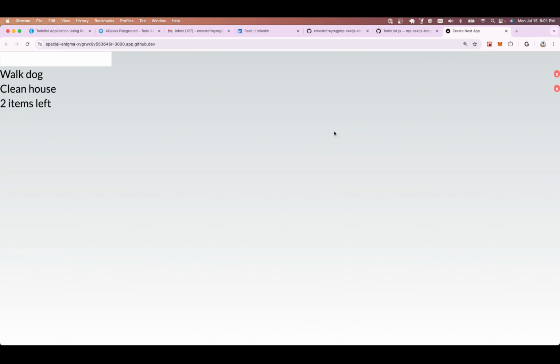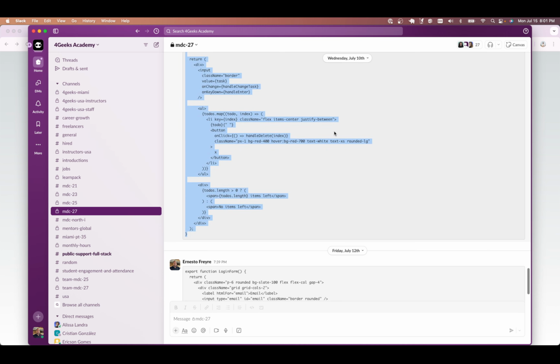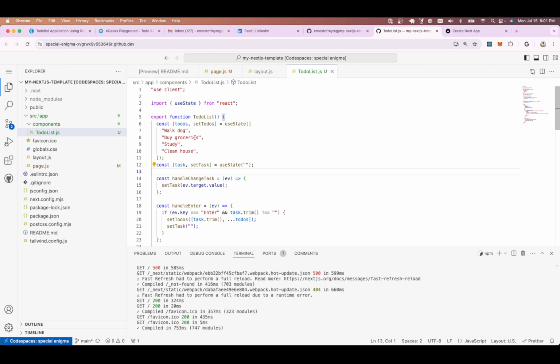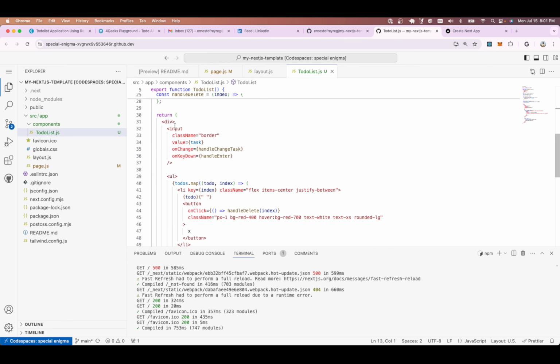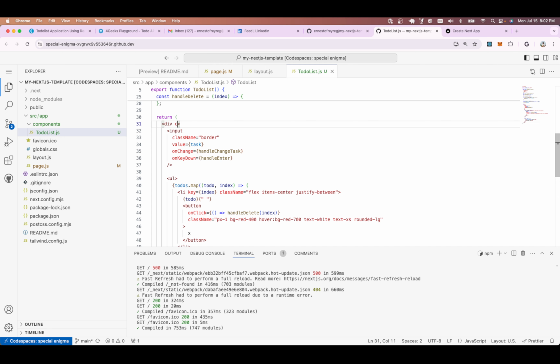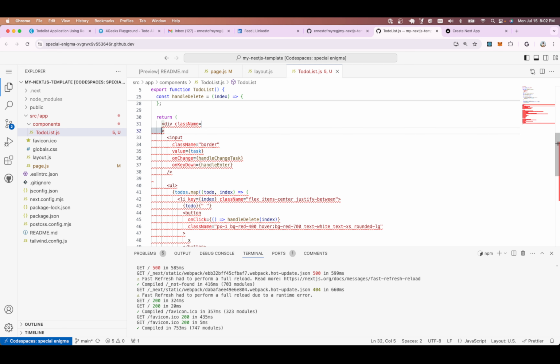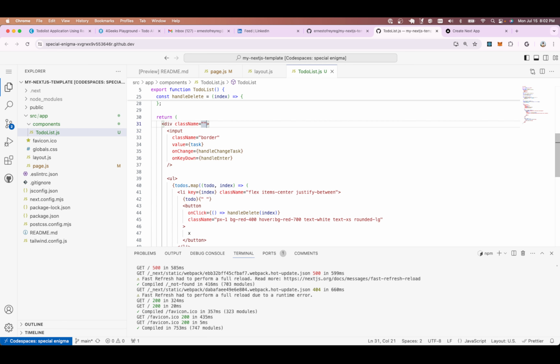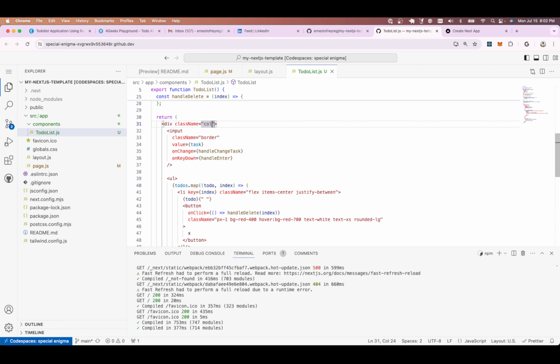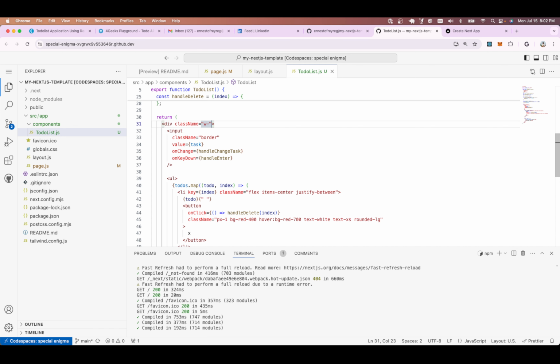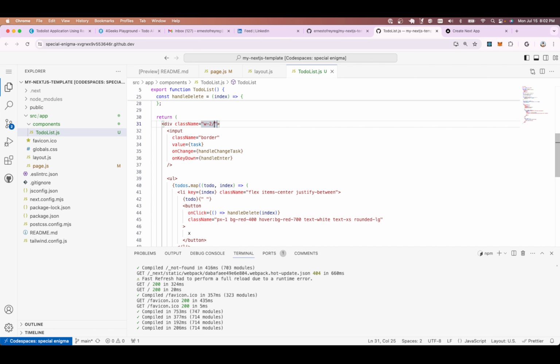It's not looking the way I like, but let me see if I can. Width, let's make it one. Let's make it 2/12, MX auto.